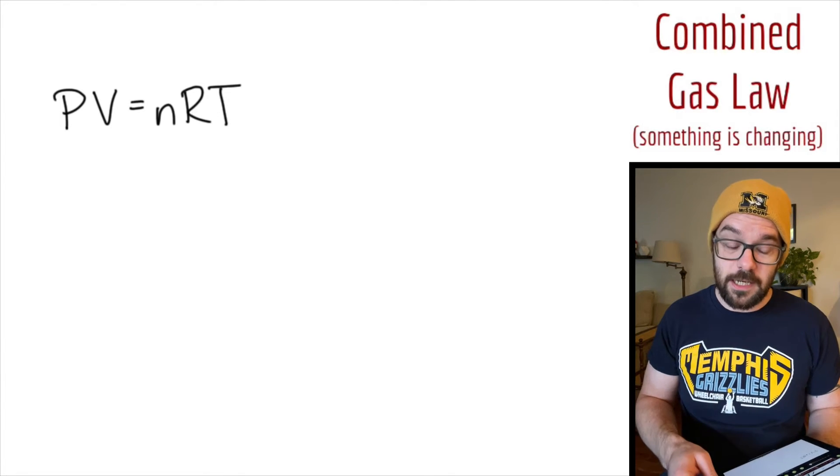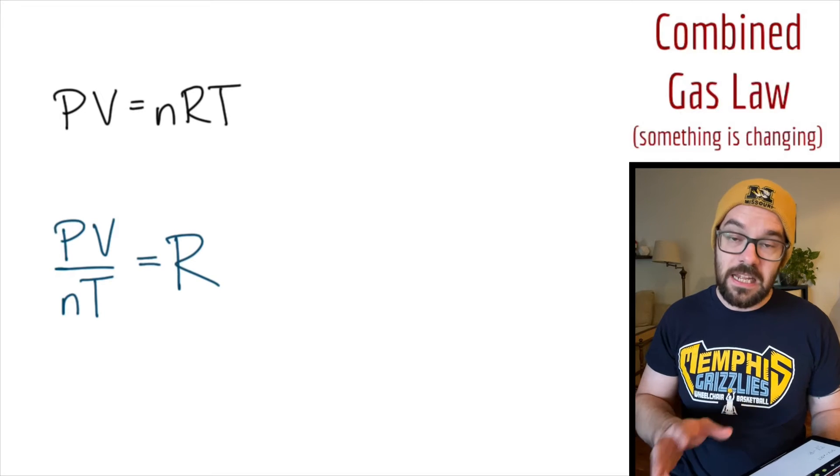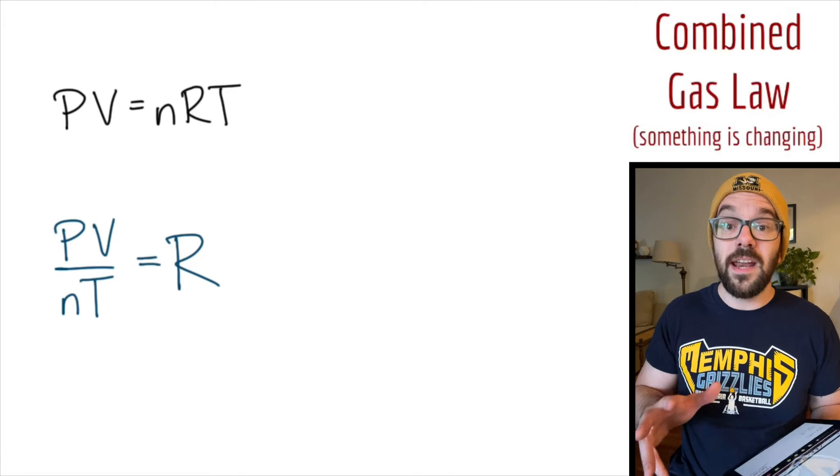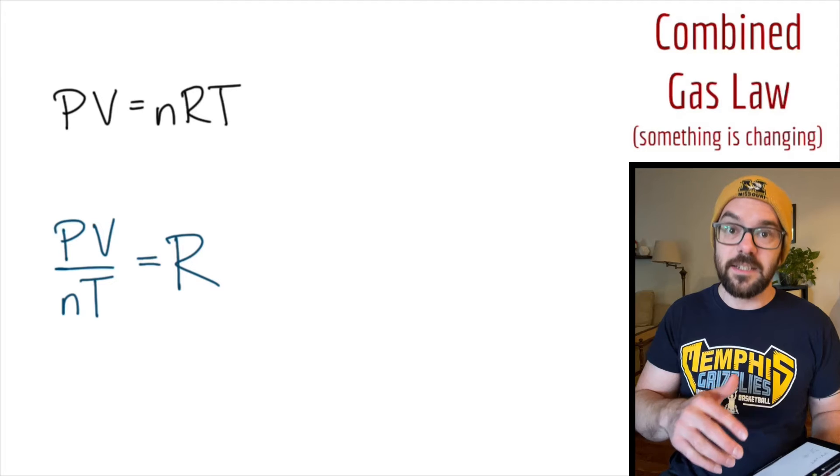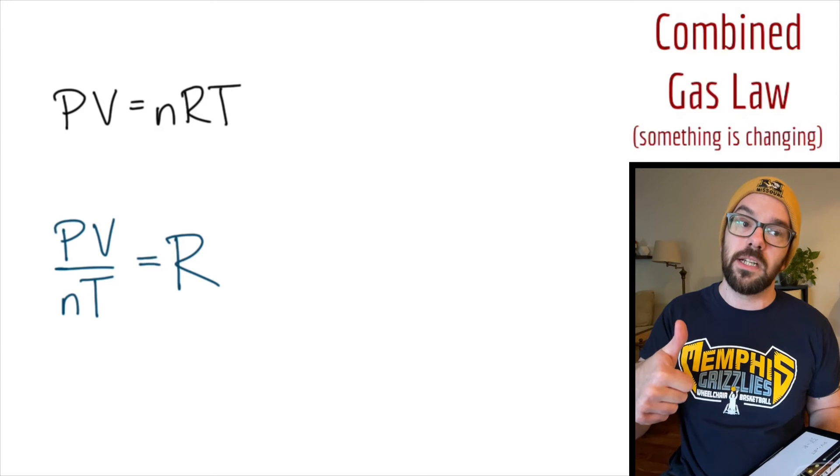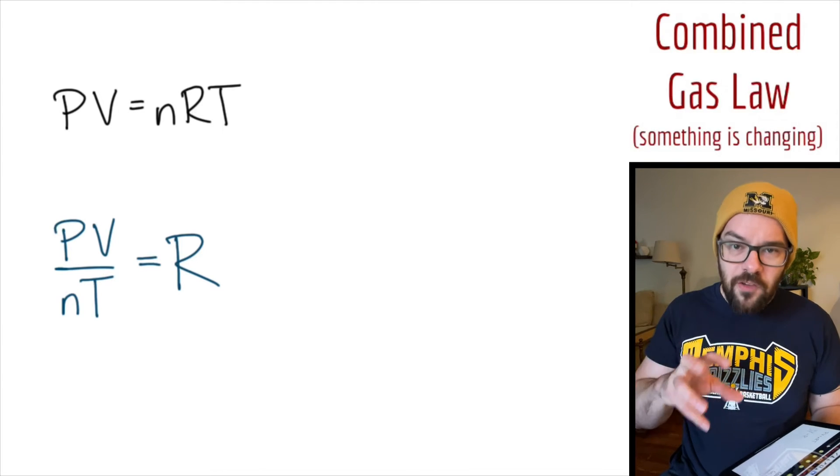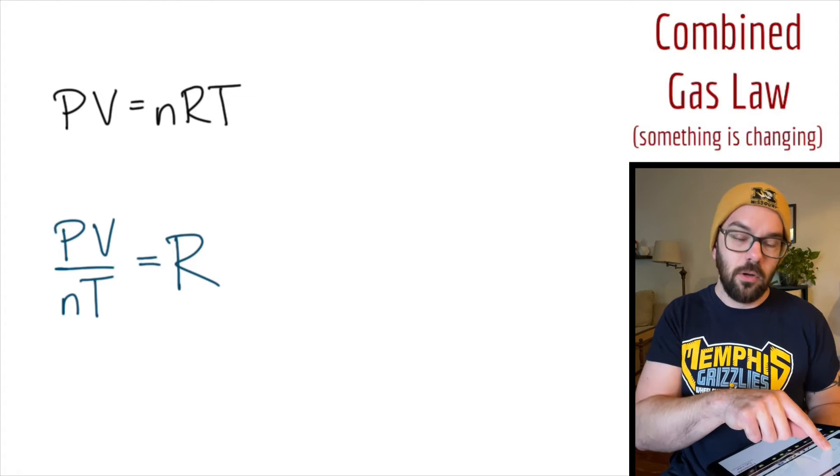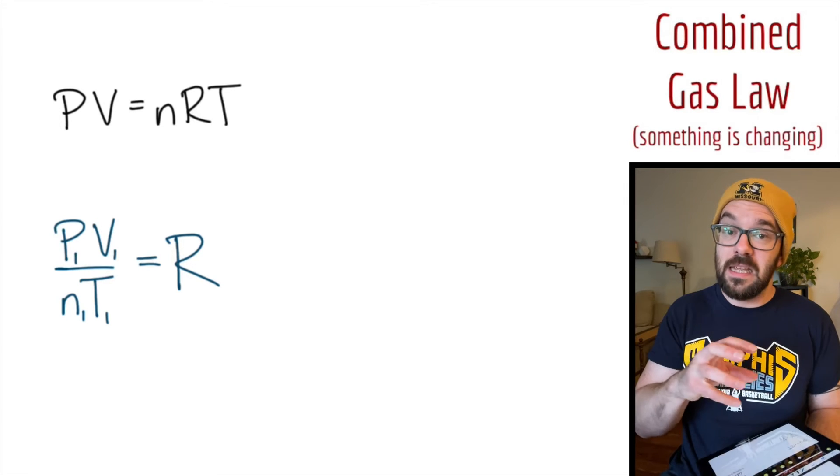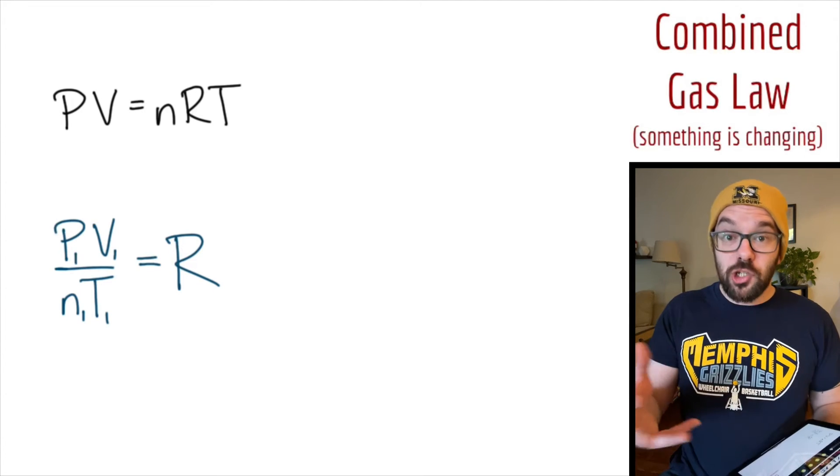So let's start with the ideal gas law, PV equals nRT, and we're going to isolate R. So I'm going to divide by n and T on both sides here, and that's going to give me PV over nT equals R. Now R, remember, is just the ideal gas constant. So for any ideally behaving gas, the ratio of PV over nT is going to be equal to the same thing no matter what. It's going to be equal to R. If we change one of those variables, let's say by heating it, so my temperature increases, and that's going to maybe cause the pressure to increase. Maybe the volume is going to change or maybe not depending on the container. Whatever new values I get, they're still going to be equal to R because that's going to be a constant. So I'm going to write ones by each of those variables to denote that this is sort of my PV and nT values before I've made some change, before I've heated or compressed or done something to the gas.